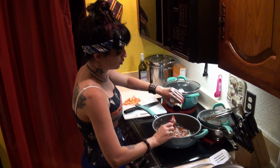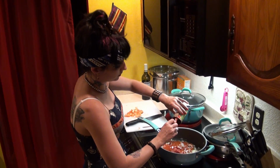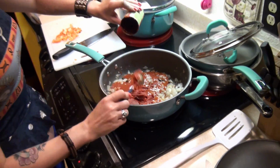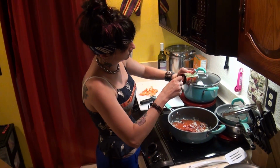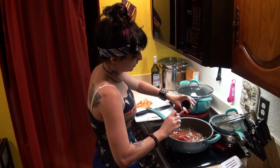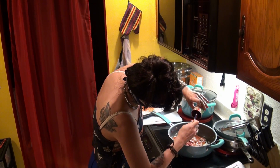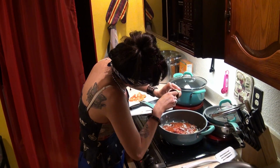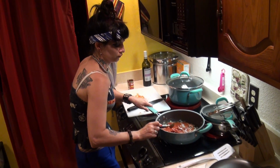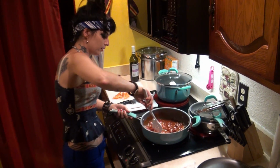Keep in mind, I am doing 2 pizzas, and I know I'm gonna have leftover because with pizza, you don't want it to get too mushy on the dough. So I'll use it for dipping my crust in, for sure. Don't waste anything, get it all on there. Got my baby spoon. Gonna mix it in. La-di-da.